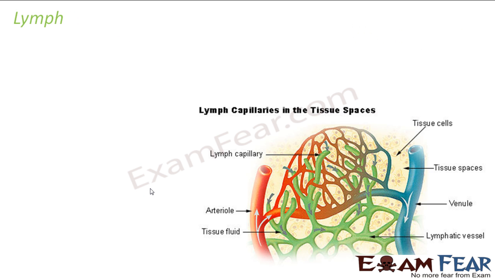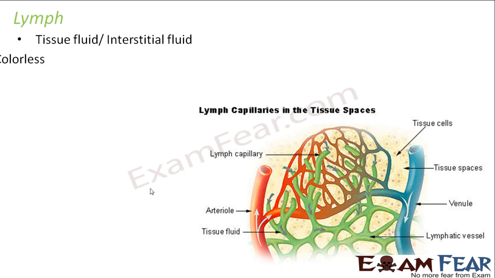That was all about blood. Let us now talk about the other circulatory medium, that is lymph. Lymph is the tissue fluid or interstitial fluid. Inside every organism there are two types of fluid: blood, which is red in color, and tissue fluid or interstitial fluid, which is colorless. In an open circulatory system, lymph and blood are mixed together, but in a closed circulatory system they are completely separated — blood is enclosed in blood vessels and lymph is present in the body cavities.